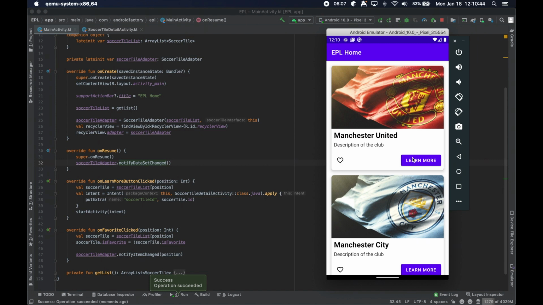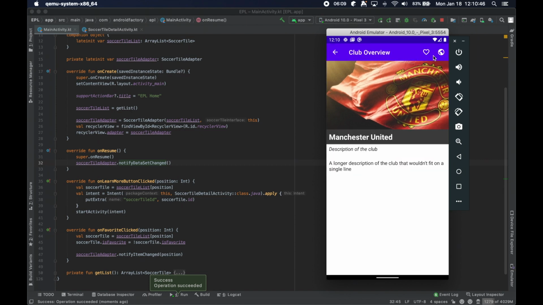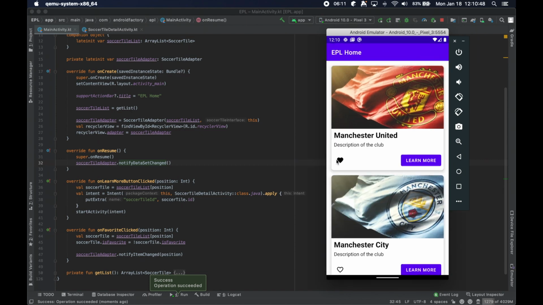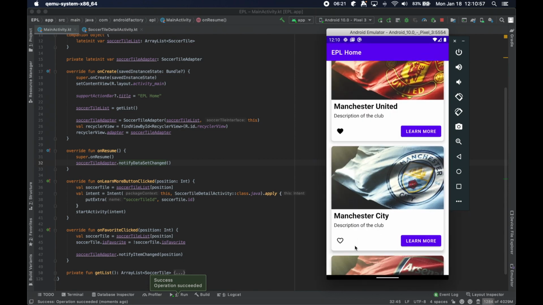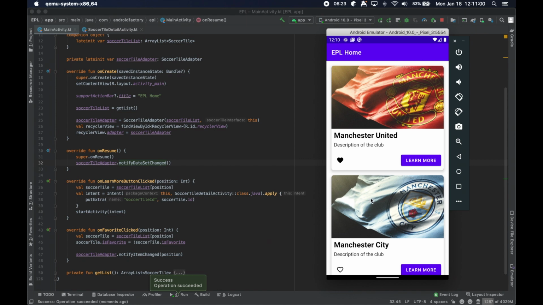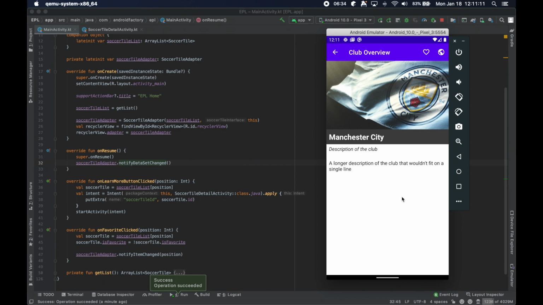So again, not favorited, learn more, decide that it is a favorite, go backwards, and boom, it's now favorited. And if we were to go forward again and then come back, boom. So now we've seen that everything is working and everything is in tandem, and that's because, again, we never saw the onDestroy happen for this main activity because it exists in the backstack. We have enough memory, the system's fine with it, there's no reason that it needs to be completely destroyed.